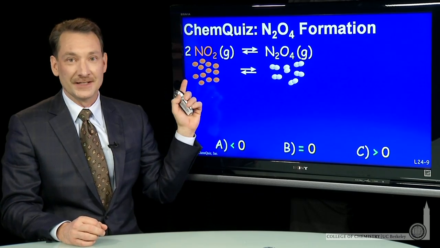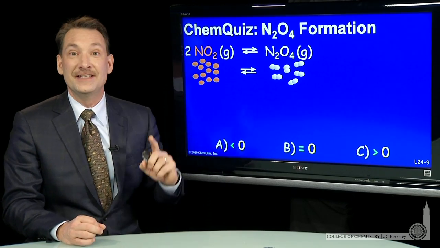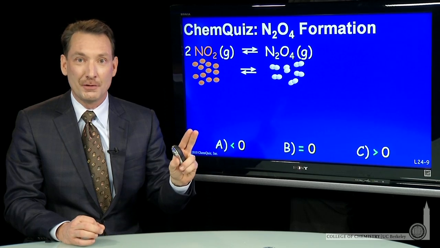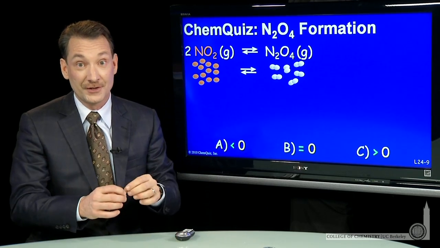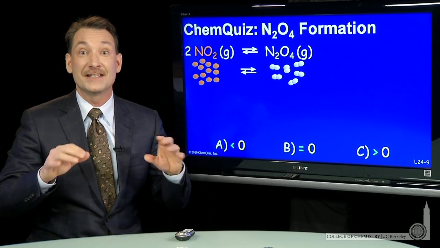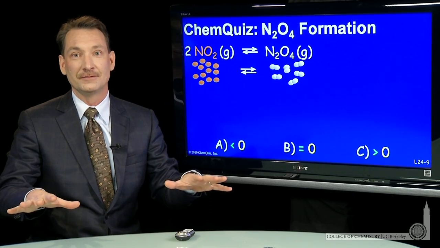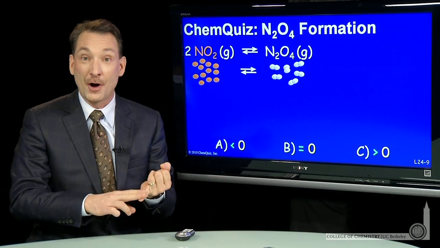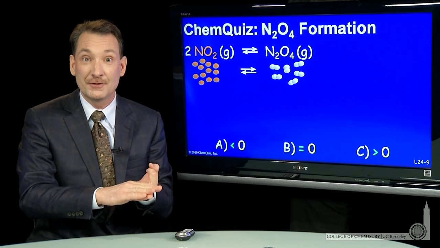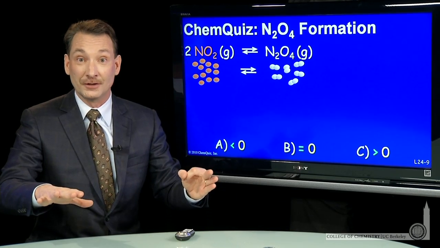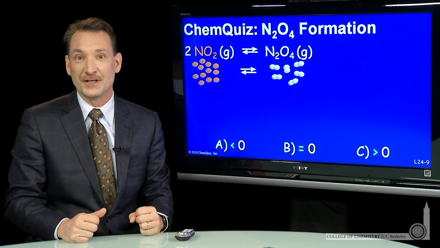The entropy, for instance, in this case, decreases. And how do I know that? Well, the number of particles decrease. And if the number of particles decrease, the number of accessible microstates has to decrease as well. So if the number of particles decreases, or the volume decreases, or the temperature decreases, all else being equal, those are decreases in entropy as well.